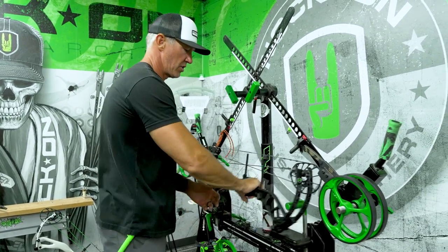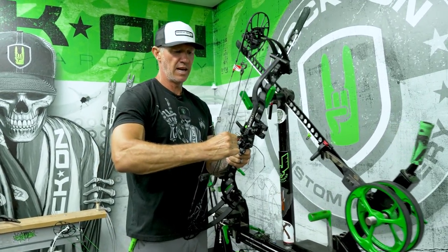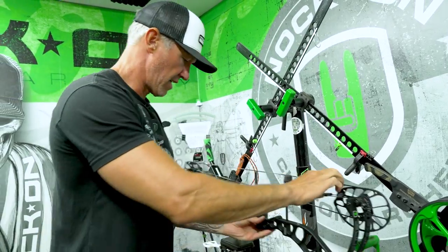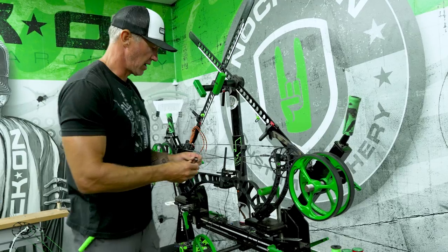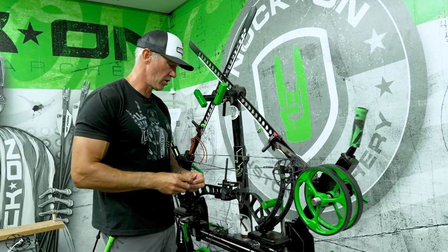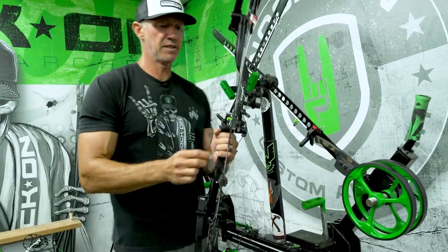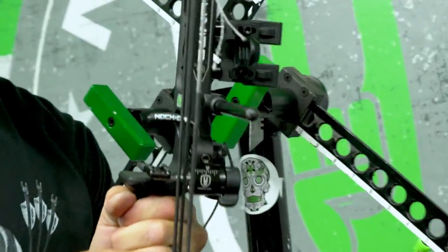So now what I've got to do is a couple things that I've done with this limb swap. I need to make sure I get my roller guard put back in place and properly hook that over. So let me find this roller guard quick and I'll show you one more thing to look at. All right, so here's my roller guard. One thing to keep in mind with your roller guard is, if you see here, one cable is always going to be on the inside, one cable is always going to be on the outside.